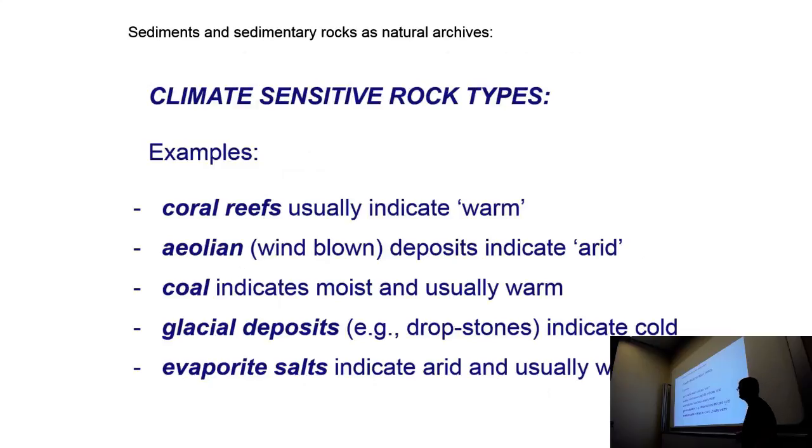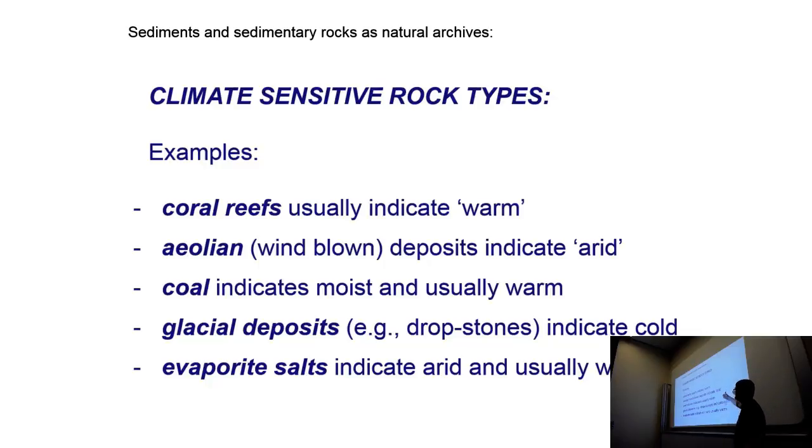So, some climate sensitive rock types. This is the lithological class. If you find fossil coral reefs, that's usually indicative of that region being in a warm environment. You can get cold water coral reefs, so the principle of uniformitarianism, which you covered in Earth Dynamics, is the idea that the present is the key to the past. It doesn't necessarily hold true through all of geological time, so maybe coral reefs in the past might have been a bit different, so they could have maybe tolerated colder water.